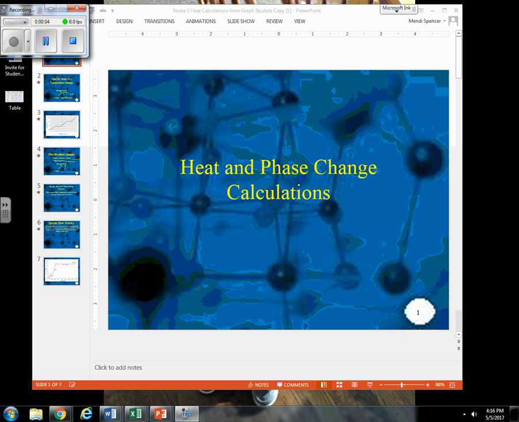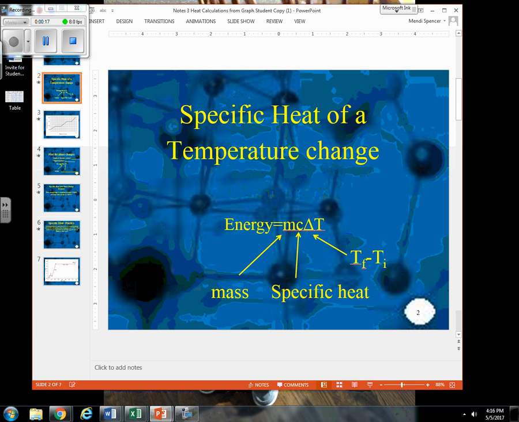All right, so today we're going to take a closer look at specific heat calculations and how they can tie into finding how much energy goes into a phase change for a particular substance. So far in this unit, we have worked with just our simple specific heat calculation. This is what you guys have been doing the past couple of days. So we've been working with the equation for energy equals mc delta T, with C being your specific heat value.